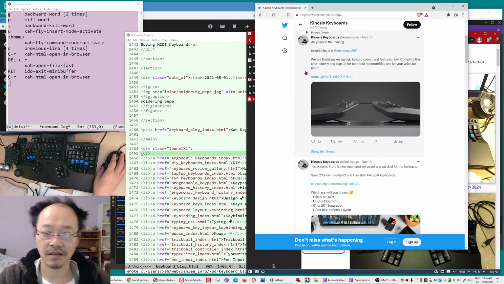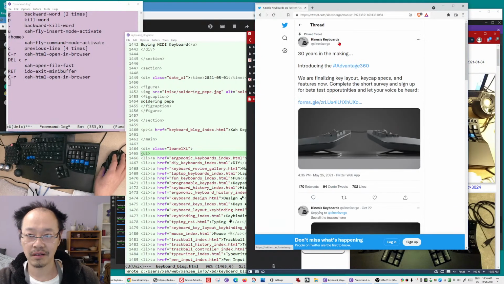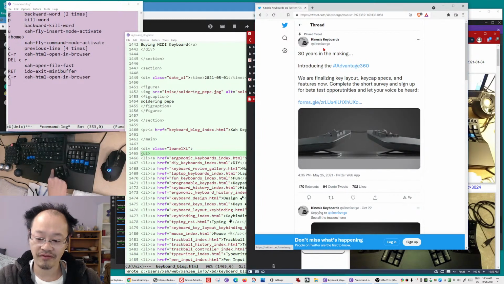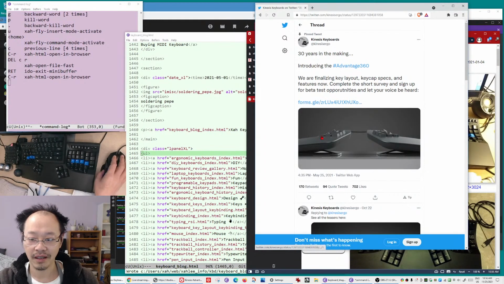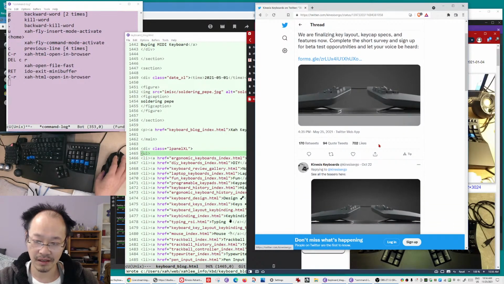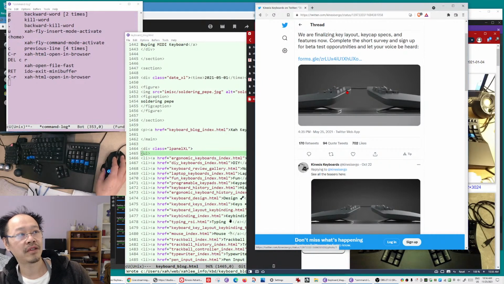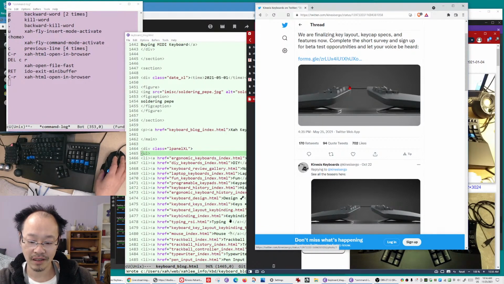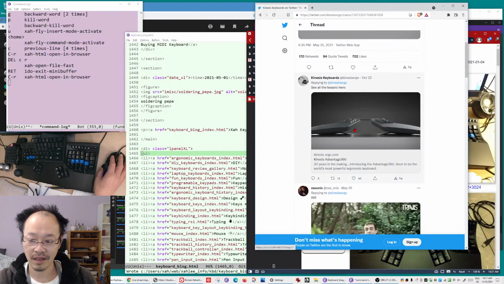So Kinesis Advantage, this maker of Kinesis keyboards, this one, fantastic, my favorite. They are coming out sometime next year with this new model. Kinesis first came out in 1994, something around there. So after 25 years, now they have a new model. So this is how it looks like.